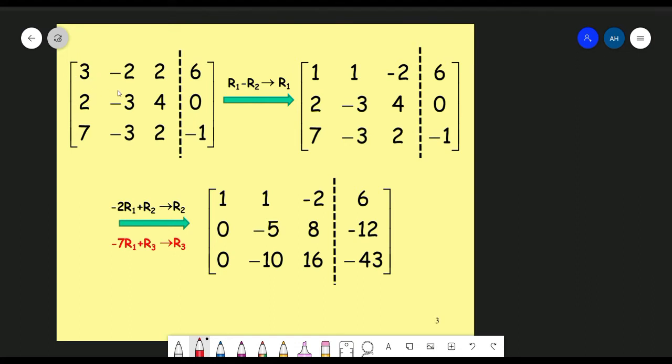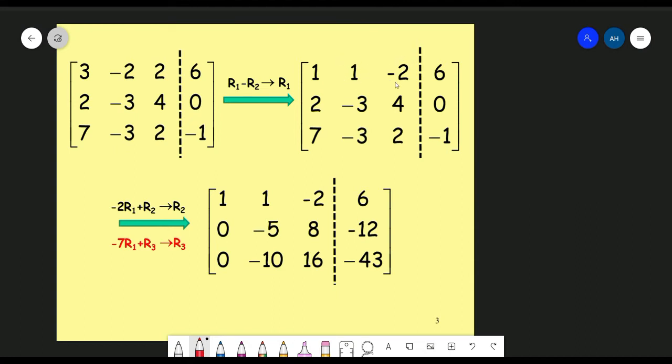Why not we just subtract? That is R1 minus R2. That is 3 minus 2, we get 1. We write the answer in row number 1. So let's do this operation: row 1 minus row 2, and write the answer in row number 1. So 3 minus 2 is 1, we write 1 at this first position in row number 1. Negative 2 minus negative 3 will be 3 minus 2 equal to 1. So we have 1 there.